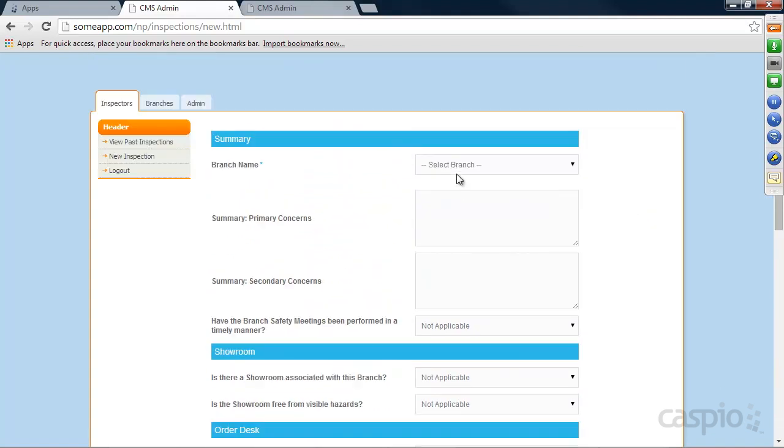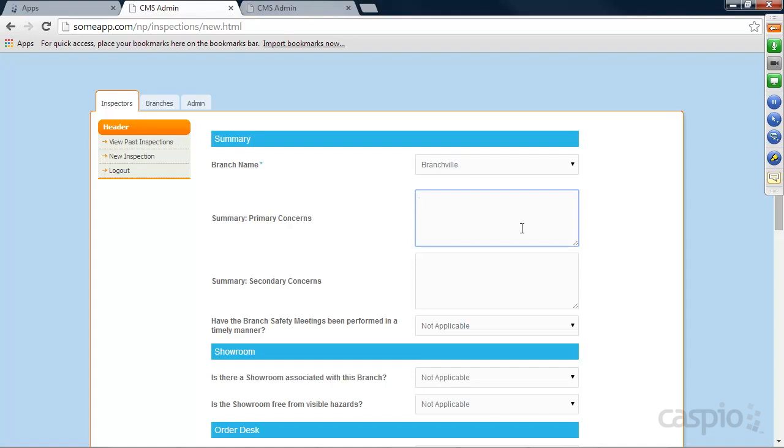And up here in the very first drop-down, which I made a required field, I can select the branch name. So if I'm at this location from Branchville, I can select that. Now there's some functionality that's happening here, but I'm not exposing it. It's actually hidden, but I have a few more drop-downs here that are being hidden at the moment, but it's cascading based on my selection of this particular branch. Because as an inspector, I don't need to see that information. All I'm really interested in seeing is the branch name once I'm at that location.